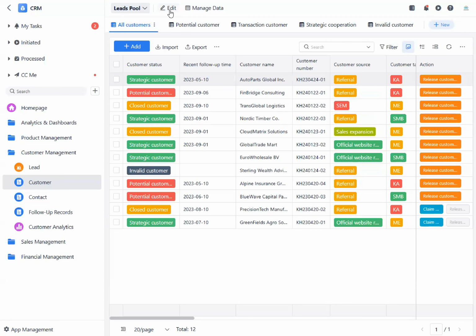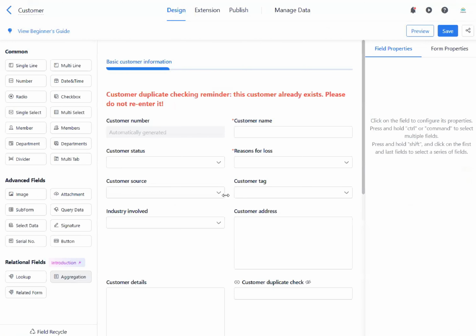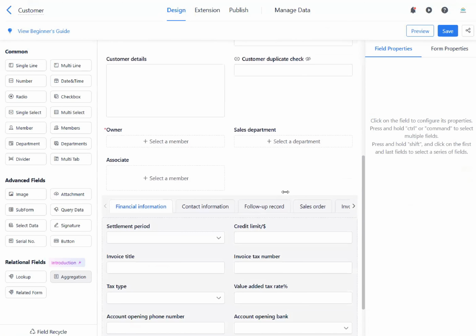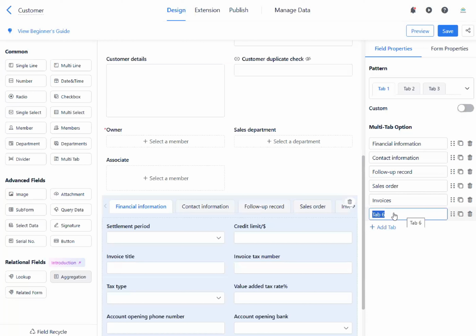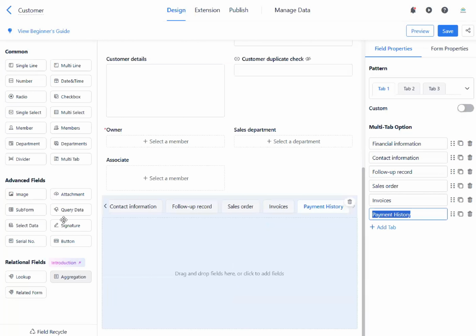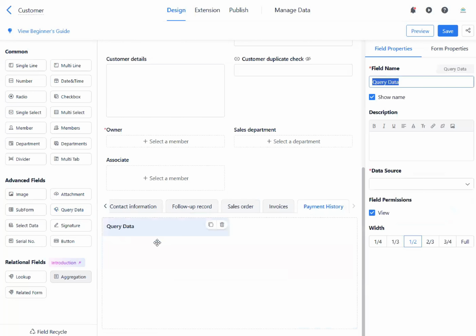I just need to come here again, go to the edit mode and scroll down here. Let me just add a tab for the payment history. And here it is. Let's drag and drop a query data field, and it will be our collection, payment records.